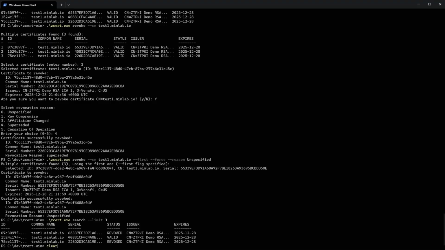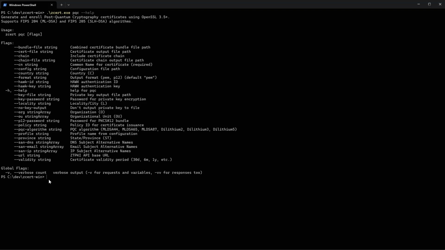Post-quantum cryptography. Now let's discuss something really exciting on the platform. Zero-touch PKI has experimental support for post-quantum algorithms, and zcert allows us to issue certificates for post-quantum cryptography. By default, the zcert binary comes as a standalone application.